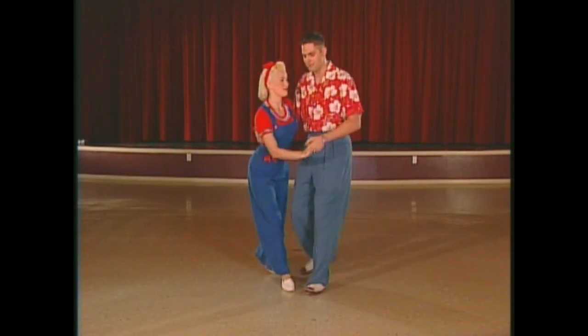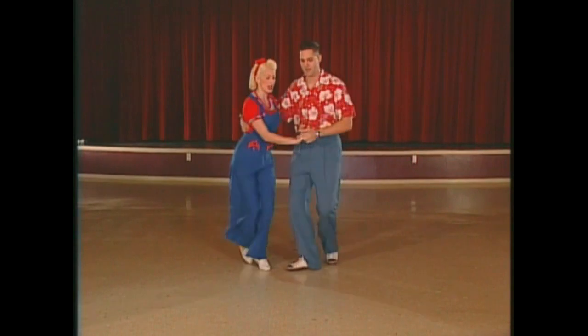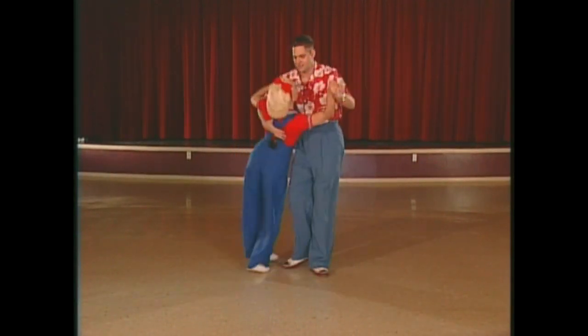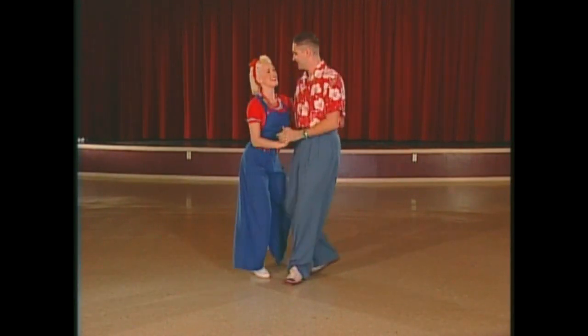Okay, so the move again, we'll do it from a basic, so it's easy to get it down. Triple step, we rock, step. Kick, step, kick, to the back. Turn and dip. In the middle. Kick, step, kick, and then you got to say rock, step.